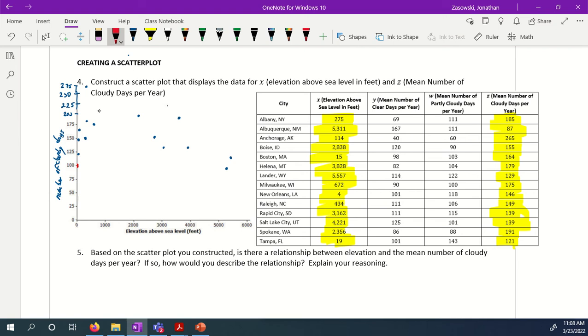So once again, as we increase our elevation, what's happening in general to our cloudy days? And we can see that we're starting kind of high and we're ending low. So the number of cloudy days generally tends to decrease as the elevation gets higher. Not always. You can see here the elevation's low, here it's a little bit higher and it goes up here. But overall, the points to the left, where the numbers are smaller, are higher than the ones on the end here. Okay? So we would say, is there a relationship? We would say yes.